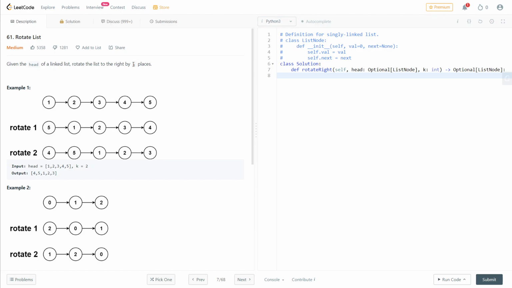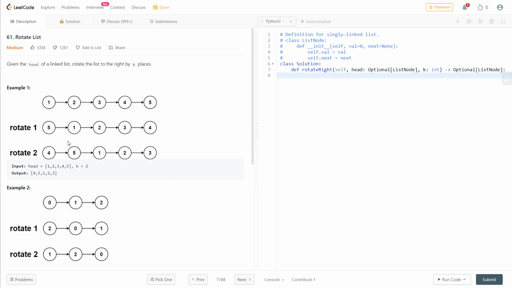But if we observe the problem for a little bit, we can find a better solution with much less complexity. If you see, after two rotations, the last two nodes of this linked list are cut off and joined at the very front of the list.